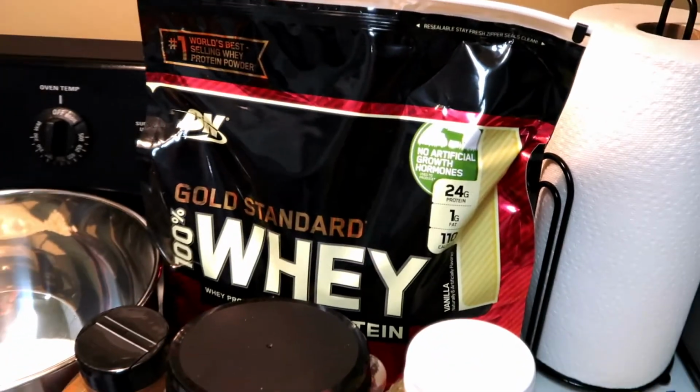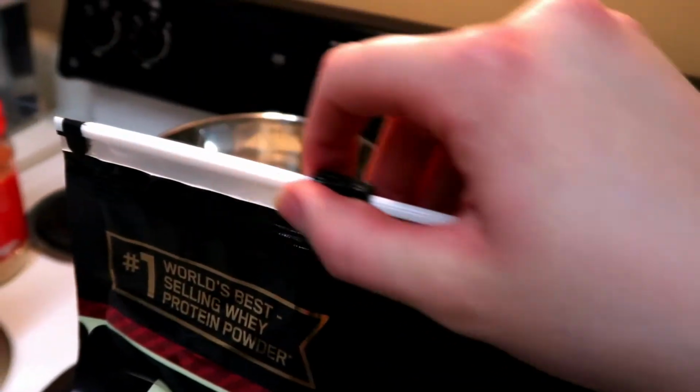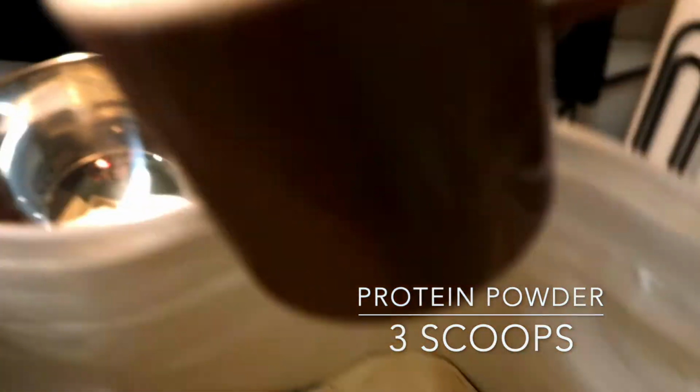Now we are going to take our protein powder and, holy moly, it's heavy. Just went to Costco and got this gal, and there's 80 servings in here. Okay, so we're gonna use 3 scoops of our protein powder.